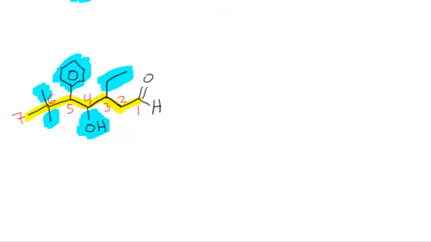In naming this compound, 7-carbon parent chain for an alkane would make this a heptane. Since we are dealing with a highest priority group that is an aldehyde, we drop the E and heptane becomes heptanal. No need to put a 1 in front of the parent name since aldehydes are terminal or ends of the carbon chain, so no need to include a 1 in front of the parent name.